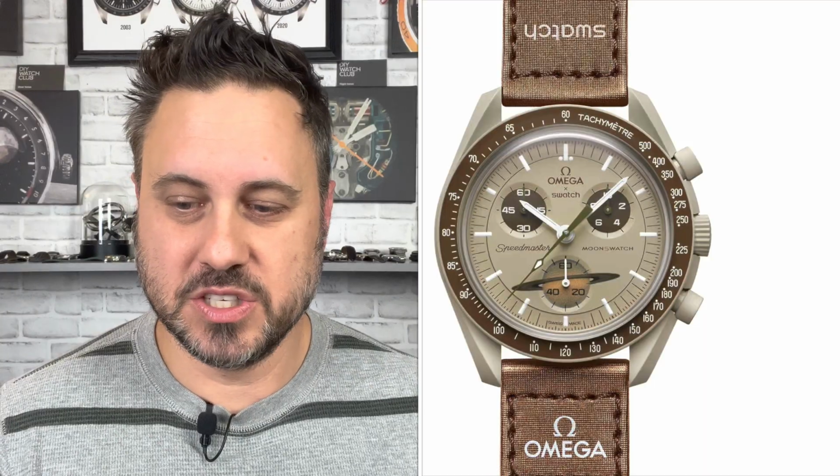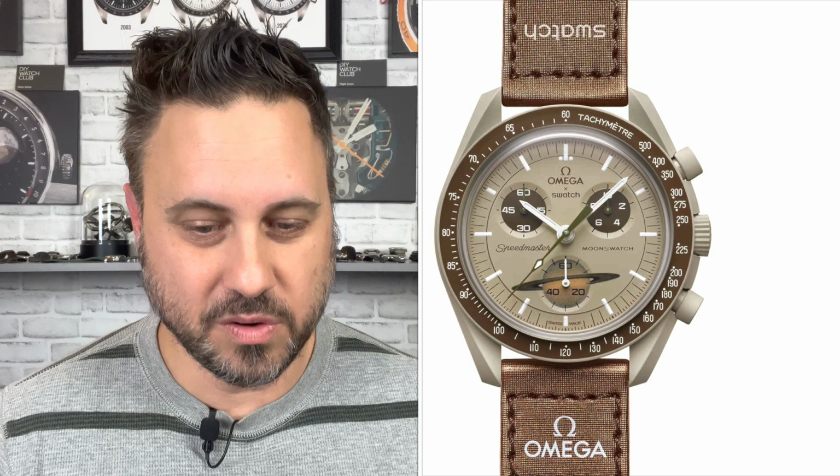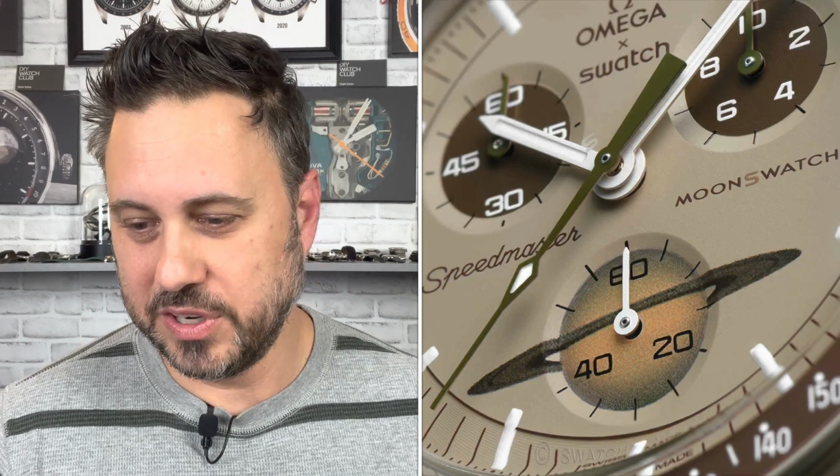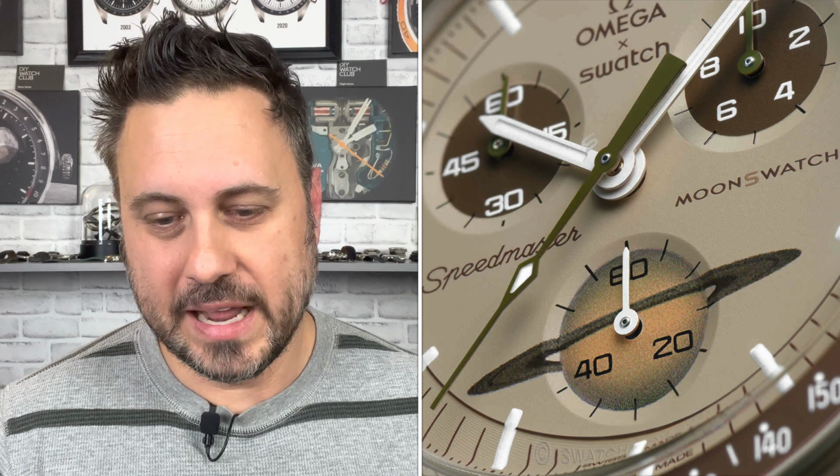Then we have the Mission to Saturn, which is the beige with the Saturn rings. That's the only one where I saw the 6 o'clock subdial different. Really cool look on that one.